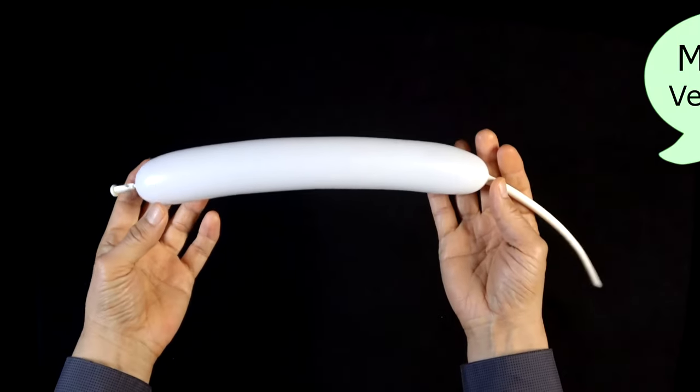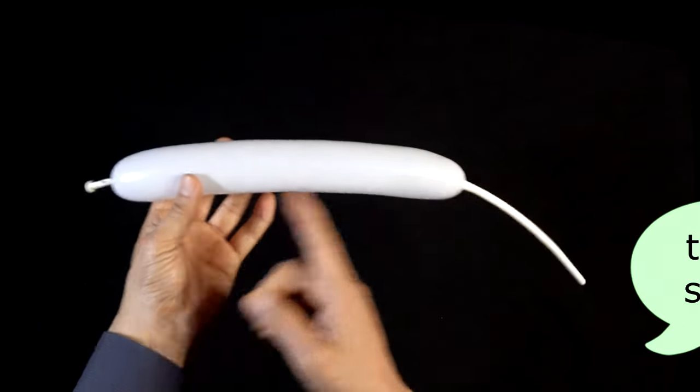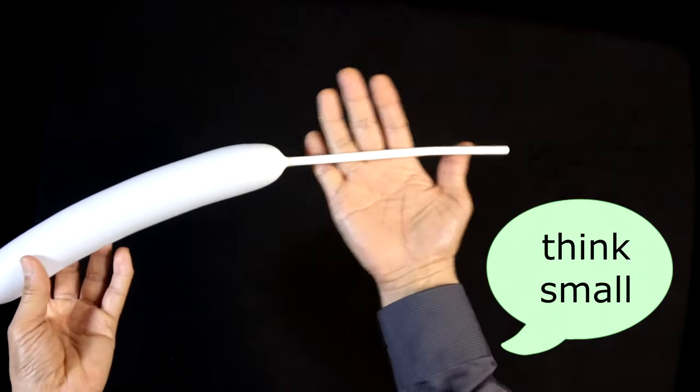Here's how to make a mouse balloon. When you're making a mouse, think small. So we're gonna inflate our balloon. You're gonna leave a lot of uninflated end here.